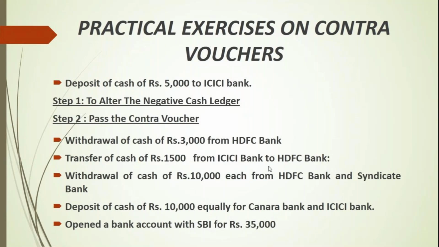Now, in all these entries, what you can make out is that there is only cash and bank involved. There is no other third-party ledger we are including in the contra vouchers. It's only cash and banks. Okay. Now, I hope contra vouchers are all clear before we venture into the next set of vouchers. Any doubt any of you have, just let me know before I proceed to the next set of vouchers.